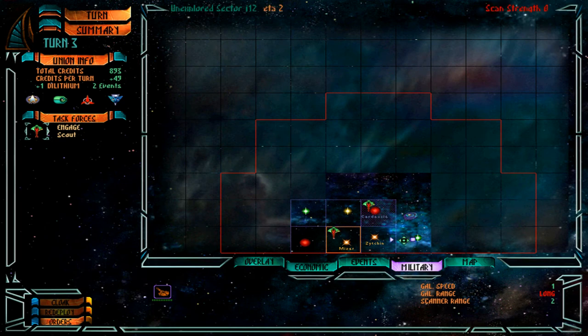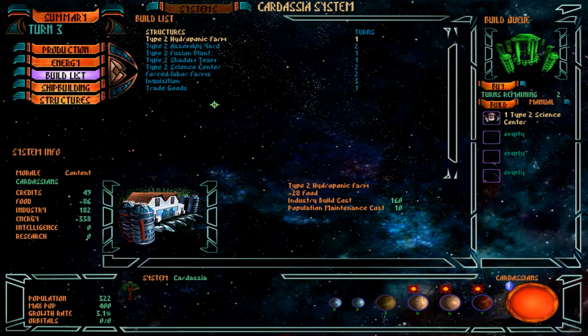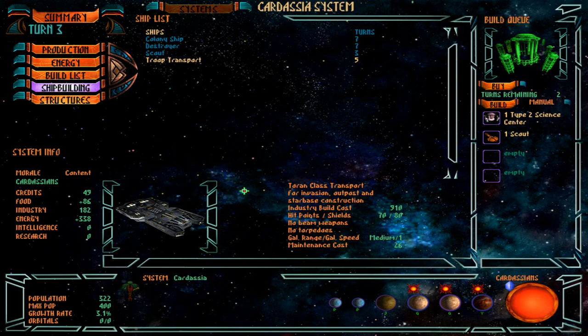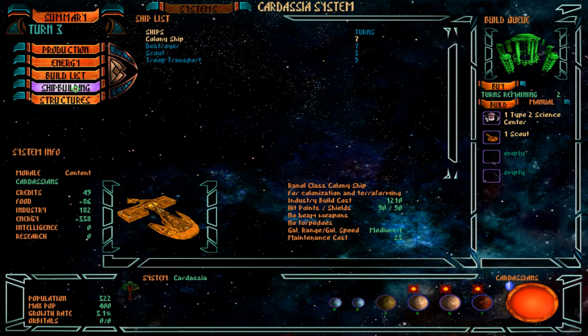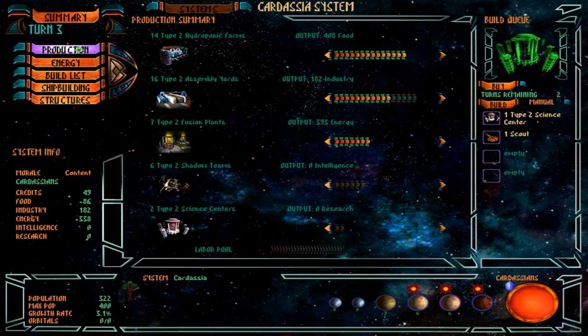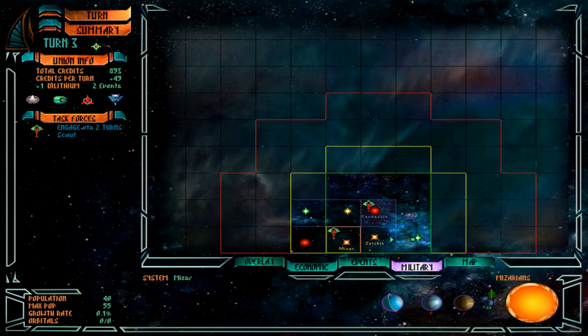We should also build another scout. I have two scouts going at once. Yeah, it's kind of weird how they have the build list and the ship building list separate, but they use the same queue. That's a little weird. The more we build, the more energy we're going to need. Kind of nifty, we could see the structures on each system. So let's go.